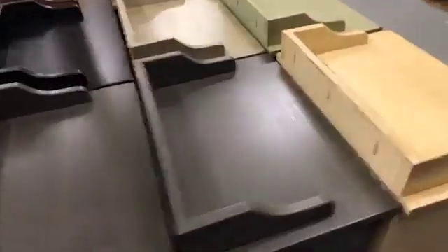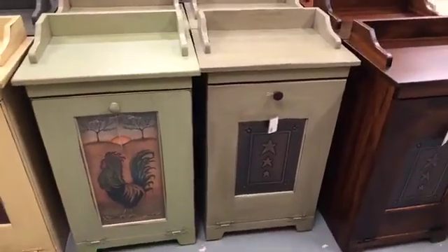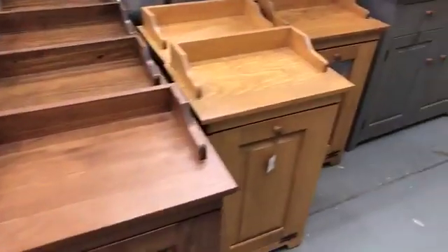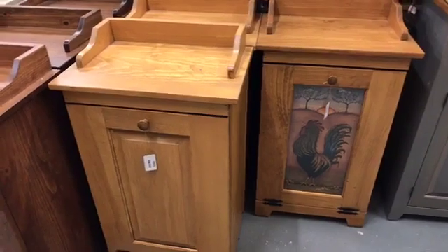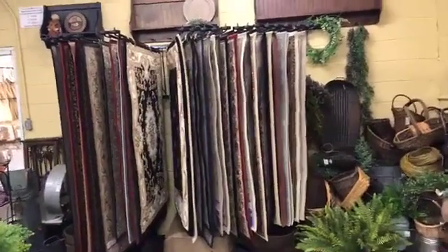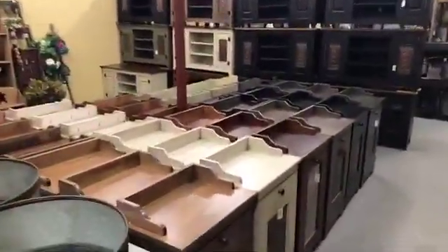I'll swing around to the back side so you can see some one-of-a-kind colors. Notice here is cream with a copper star panel, a pretty green, one called Pebble Stone, Michael's Cherry, and a white one with a rooster. There's also an assortment of brown tones — Special Walnut, Early Harvest, Michael's Cherry — and for more of an oak tone the Honey Leaf is beautiful, especially with the rooster. Back here are some heavy drum-style mirrors in three sizes that you can hang on the wall, and an assortment of area rugs on a rack.